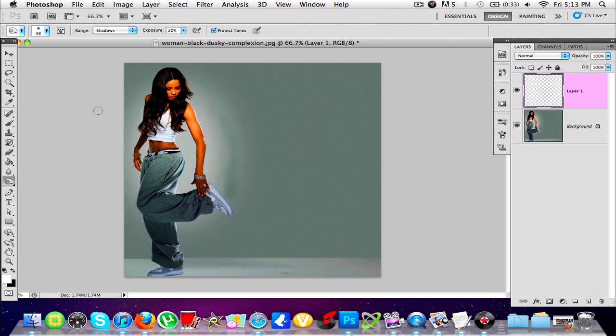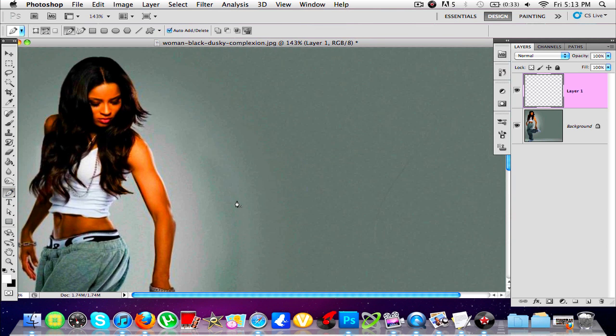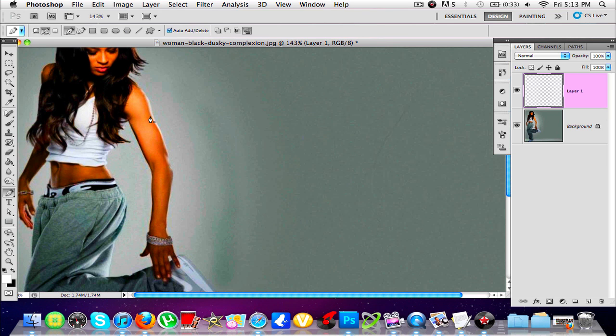So next, what you're going to do, you're going to go on the first layer, use your pen tool over here, make sure it's on the first one, pen tool, and then you're going to zoom in, go back to the pen tool, sorry, and the first swirl you're going to do is on the arm. So for the people that have seen my first tutorial on how to use the pen tool, I told you how when you click here and then drag, you're going to delete the middle part. We're not going to use that today, because without deleting it, it makes it a lot easier. If you delete the middle part, same results come out, but you just waste some time.